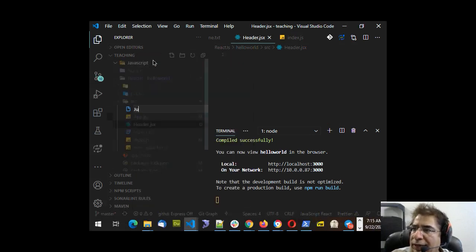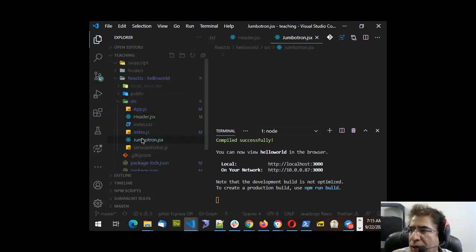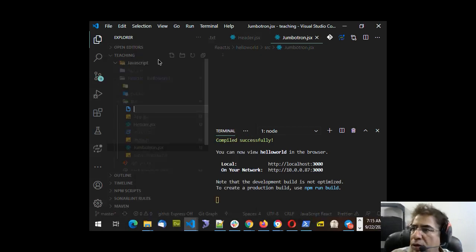Second file which I will create is jumbotron. That big part which I showed you is jumbotron.jsx. And then I will create a new file. I can name it content or row, because it is a kind of row, or I can name it something maybe meaningful.